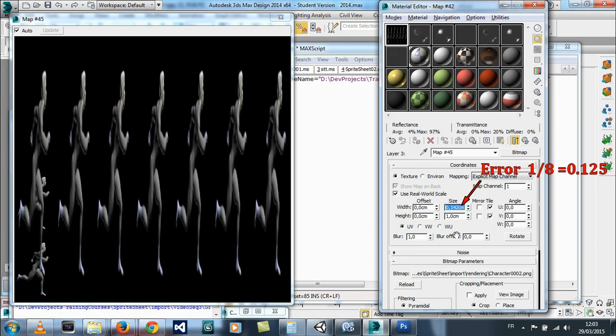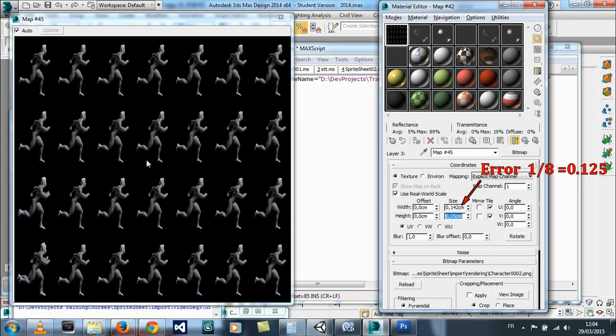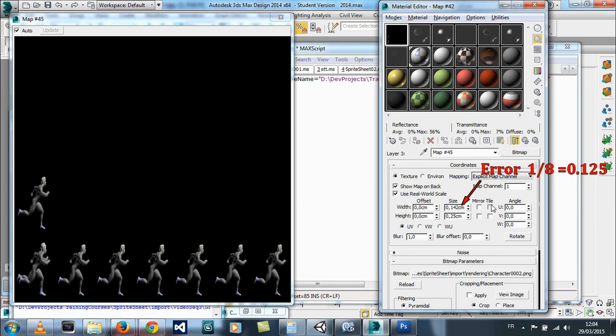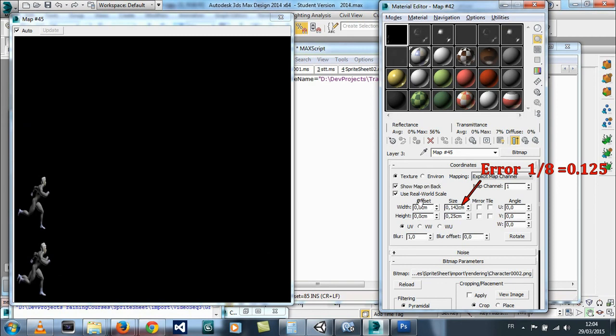If we needed 32 columns, we'll see later that we'll need that, when we do it for a larger sequence of images. And the same for this one, 0.25, since we need only 4 rows, and we need to uncheck the tiling as well. And for this one, it will take the value of 0.25 plus another 0.25. That means 0.5.